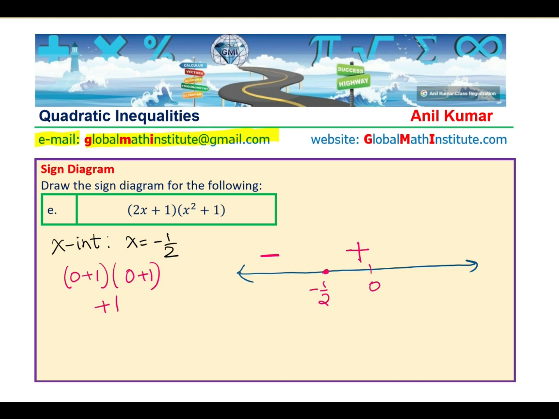So what we here get is negative on the left side of minus half. You get the whole thing, right? Minus half. So again, linear zero will mean alternate sign. And what we did, we just checked one value, which was 0, on the right hand side. This value gave us a positive result. And therefore, we know the right hand side is positive, left has to be negative. And that's how we draw a sign diagram. You get the whole idea, right?